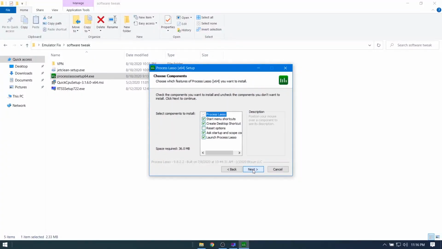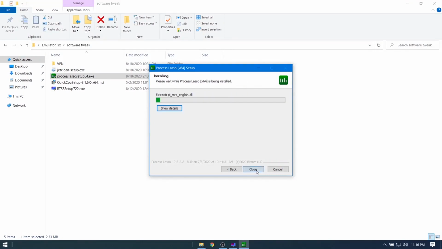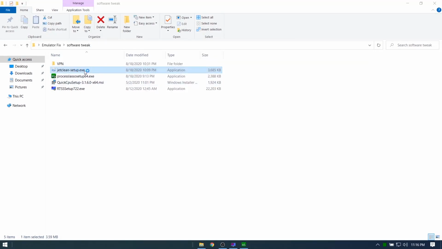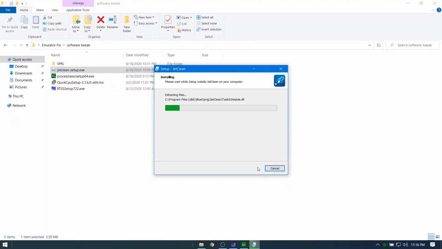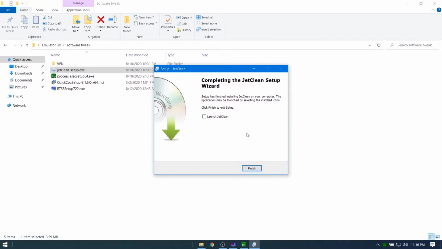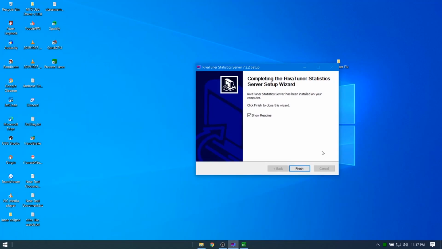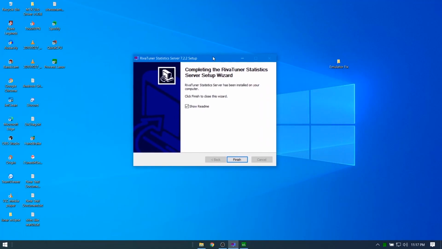This one is paid software, but it runs with a free trial and it will work really great. Click install, and click on finish, and also install JetClean. So now we have installed everything here.